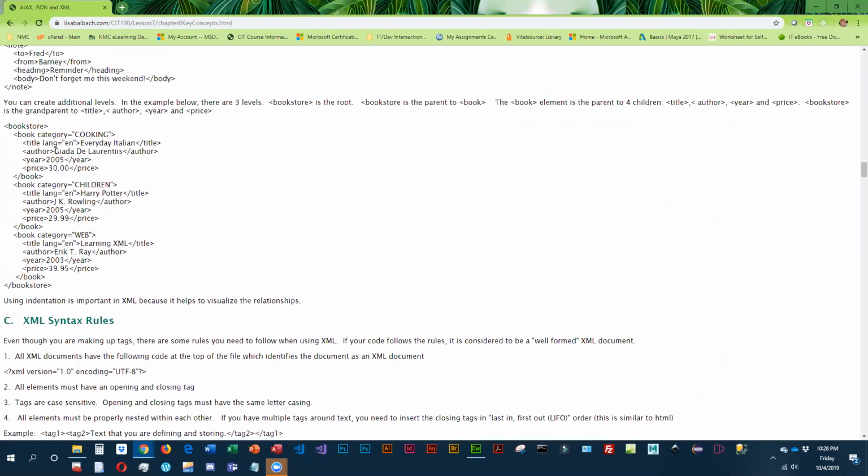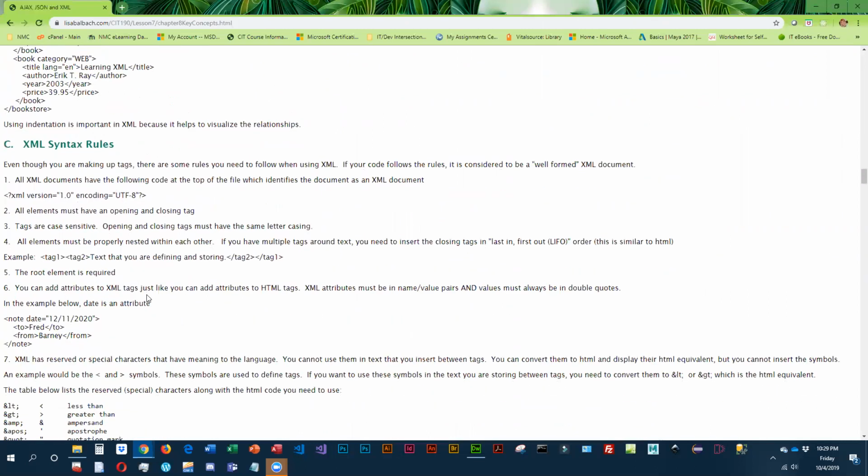And it could be that the book doesn't have an author. Or maybe we don't know what the year is. So you may have an instance where something is empty. Could you put the opening and closing with nothing in it? Of course. But you could also use the shortened version.